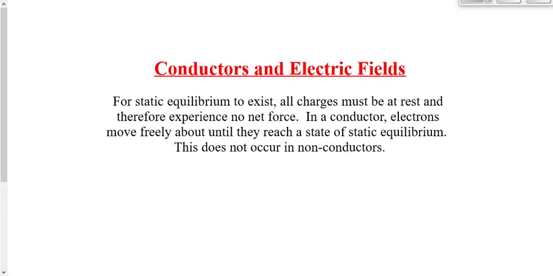One final note before we look at specific shapes and materials. I want to point out that I say that this doesn't occur in conductors. The electrons don't move around. Sorry, it doesn't occur in insulators, only in conductors. The electrons don't move around until they reach this point of static equilibrium. That's not quite true. We know that electrons can move around in insulators as well. They just don't move around as well or as much. So we won't necessarily get this predictable pattern with insulators as we do with conductors, where they're free to move about pretty much wherever they want.